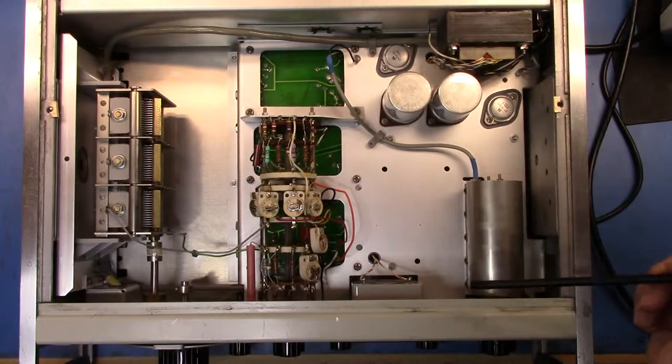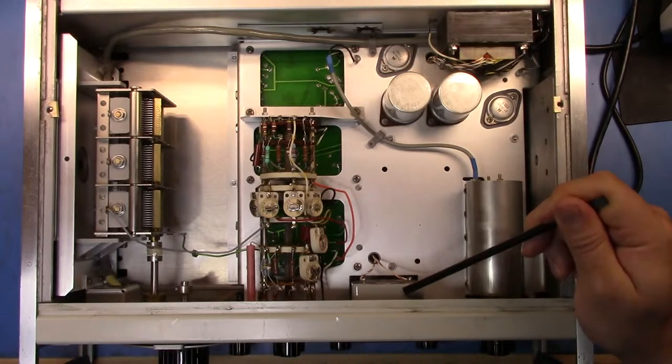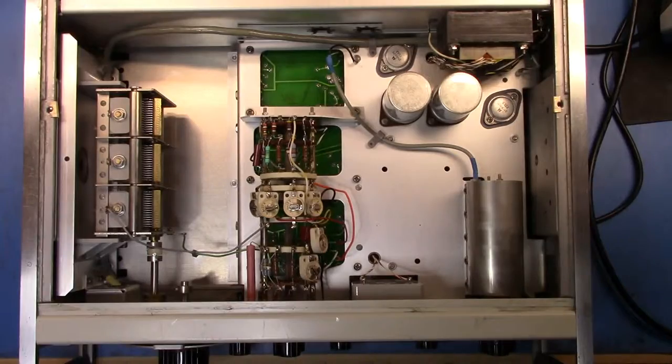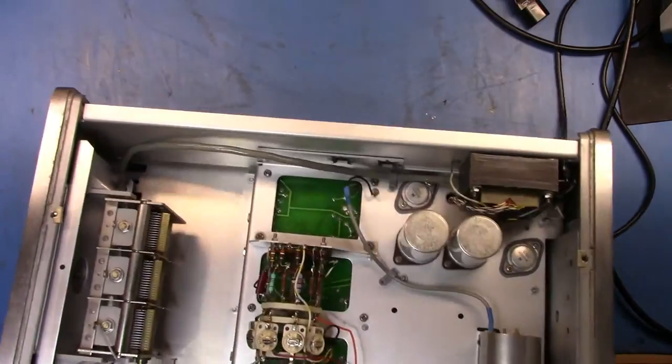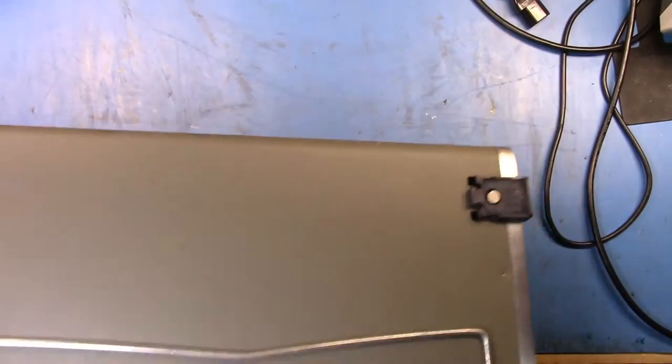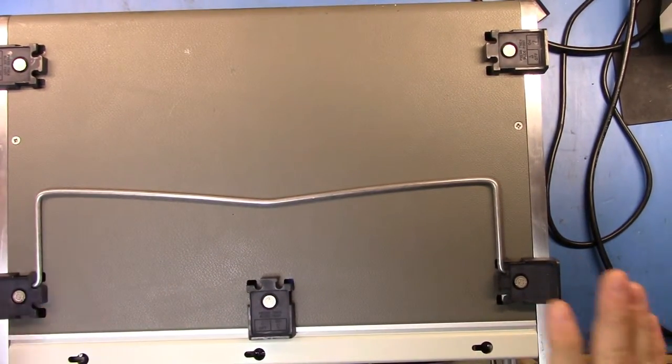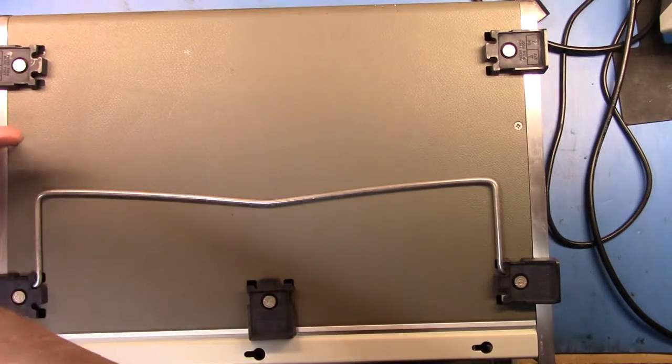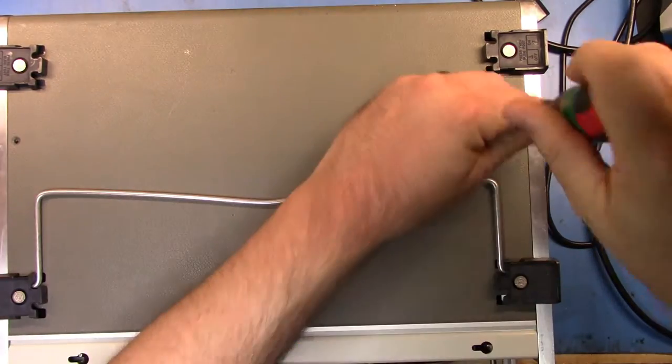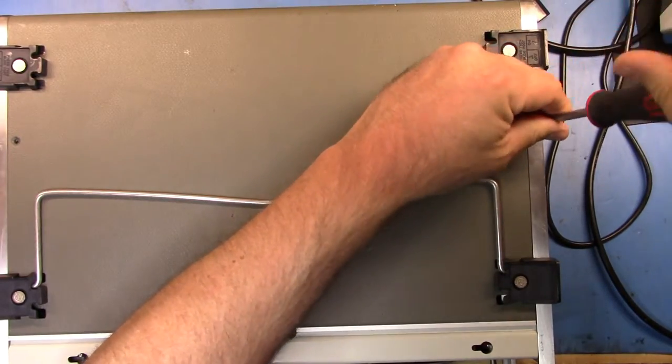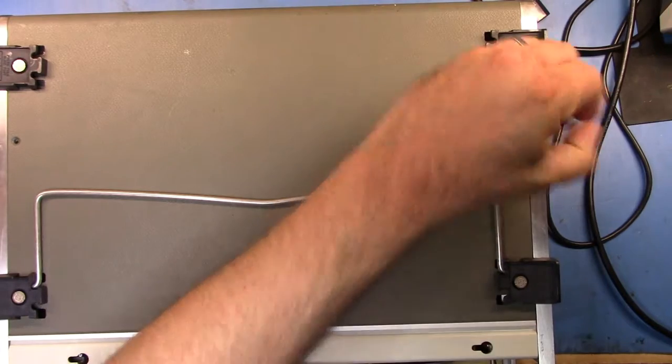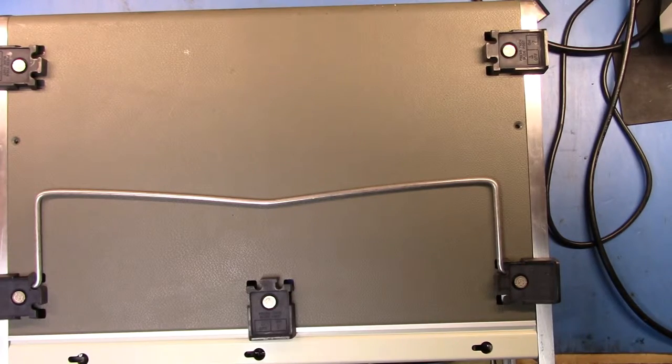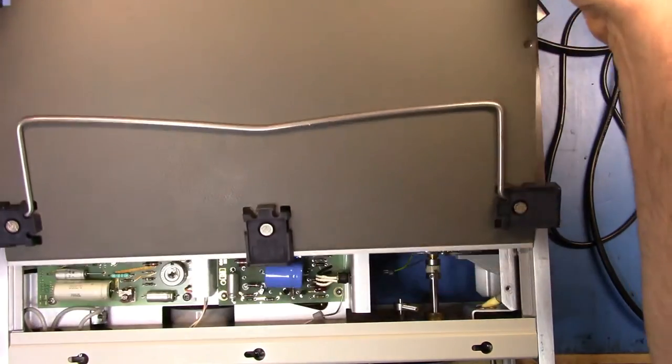If you look inside here you can see the little grey part, this is the meter at the front, going down into the other side of the unit. Let's take the unit, unplug that just to make sure I'm nice and safe, flip it over. You can see that again it has these feet that are fairly familiar if you've seen some of the other units of this vintage. Now I'm going to take these couple screws off and we can slide this entire base plate off. I don't think I need to take the feet off for that. Just dropped a screw there, let me put that back in.